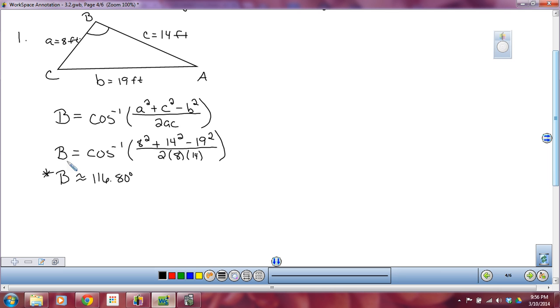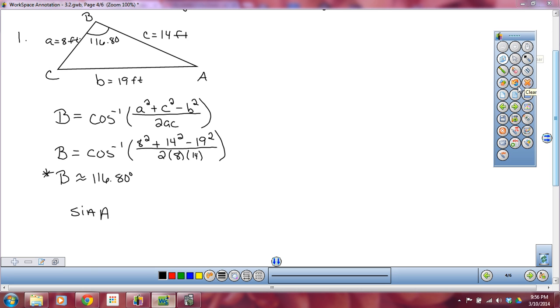All right. So we found B, and then we need to find another angle. Let's say A. It really doesn't matter. You can do A, you can do C, whatever. But since we know B is 116.80, we know an angle and its side, and we know a side, and we're missing an angle. That's where the law of sines would come in really handy, if you had an angle and its side, and then you were looking for an angle but had that angle-side pair. So we could use the formula to find an angle. So if you'll recall, if we solve for sine A, don't ask me why I put an A there. Probably because I was talking and it seemed like a good thing to put at the time.